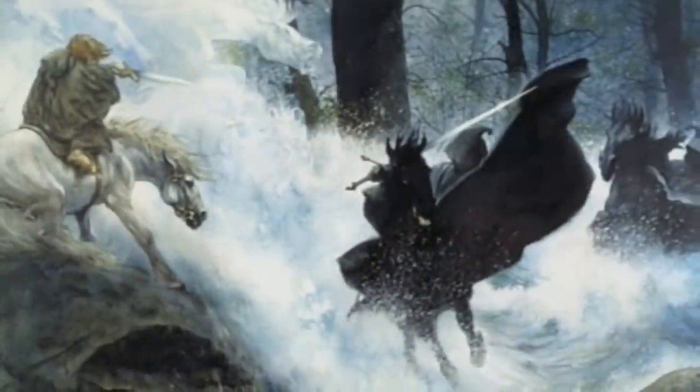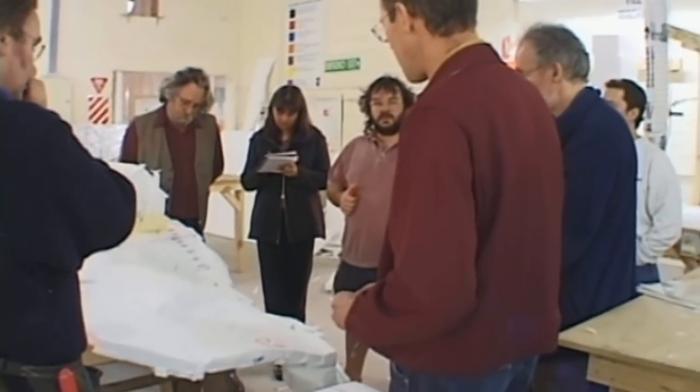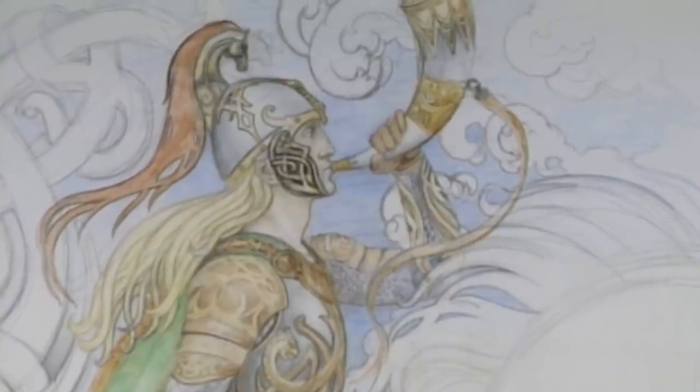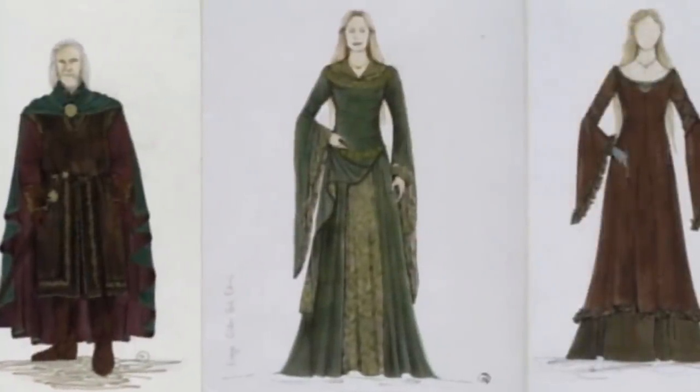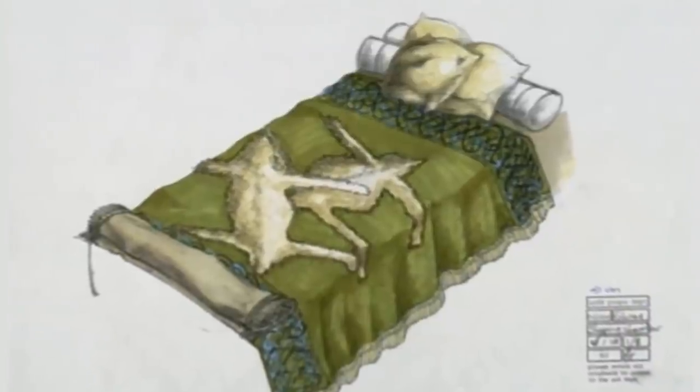Grant Major and Dan Hanna. Tolkien is really a great visual writer so he gives you a huge canvas. Our invented world of Middle Earth had to be thought through from a conceptual stage and then we really have to coordinate with each other so that we have this one look coming through. The Rohan culture always seems to me to be very much based on Norse, Scandinavian, Northern European civilizations and that comes across in the book and we really didn't want to deviate from that.